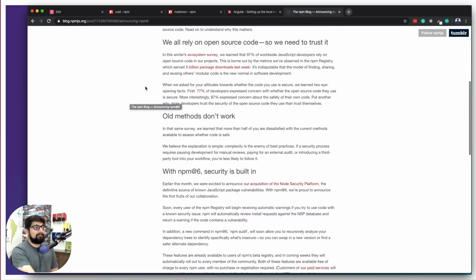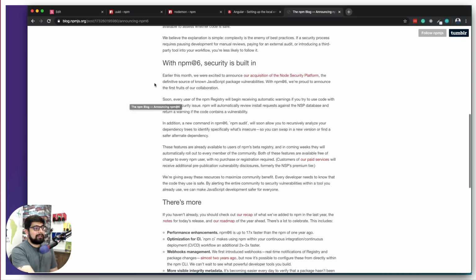If you look at the feature release of NPM on their blog, it says with NPM, security is built in. Recently, NPM acquired a company which was focusing majorly on security audits, and now they're offering all of these services to every single user. They introduce a new command which says npm audit, and through this audit command, you can audit your packages that are helpful in your product and see whether there is any known vulnerability in these packages or not. Very helpful. Everybody in the community loved and appreciated what NPM did with security in this release.